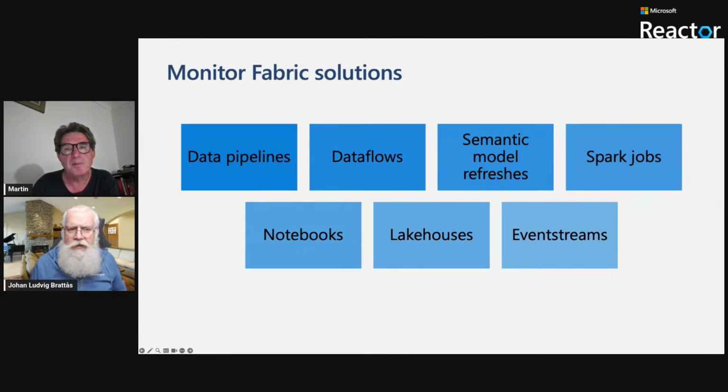So data pipeline activity. A data pipeline is a group of activities that together perform a data ingestion task, and the pipelines allow you to manage extract, transform, and load, so ETL, ELT, whatever, activities together instead of doing them individually. And monitoring the success or failure of jobs and pipeline activities is therefore crucial. Look for errors if the pipeline failed, build alerts that trigger, so for instance, using the data activator in real-time intelligence to trigger a notification or trigger something else when things fail.